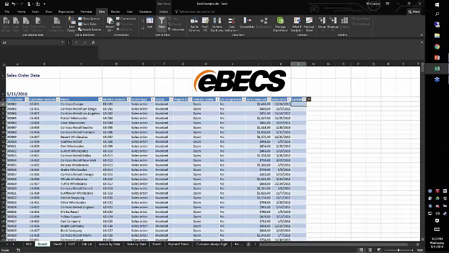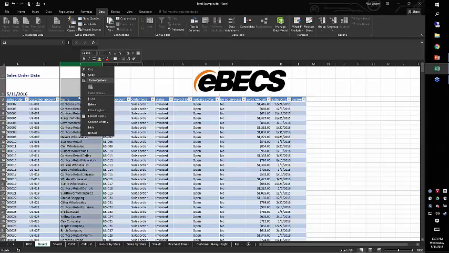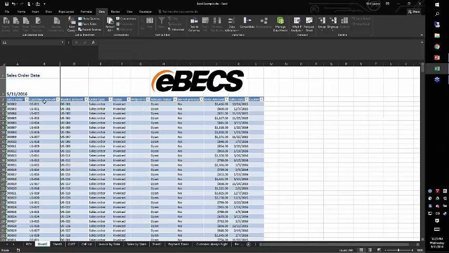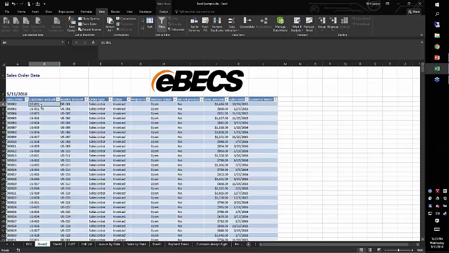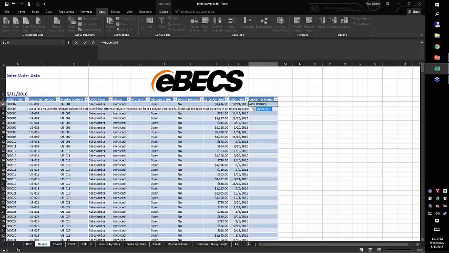So we're going to use VLOOKUP to look up the customer name. We're going to assume that this doesn't exist, and we would need to look up the name based on this account number. So VLOOKUP. The lookup value is the value that we are looking up. We want to look up the account number, which is right now located in cell B4. The table array is your table of information that has the value that you're looking up.